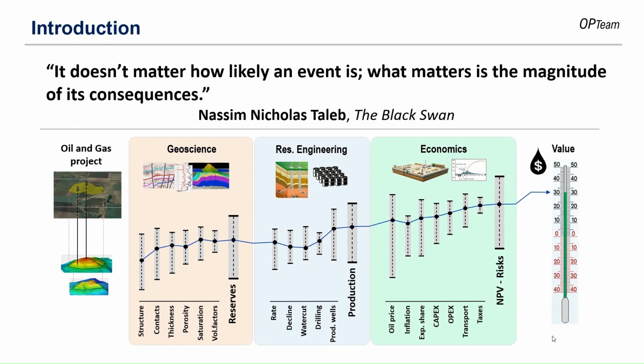In project assessment, even a small variation in a single parameter or event can lead to significant changes in value. Take this, for example. A shift in the oil-water contact pushes the project into the subeconomic area. Situations like this aren't unusual, and the central question is: which parameters actually drive value? Which ones are the key contributors to the NPV?